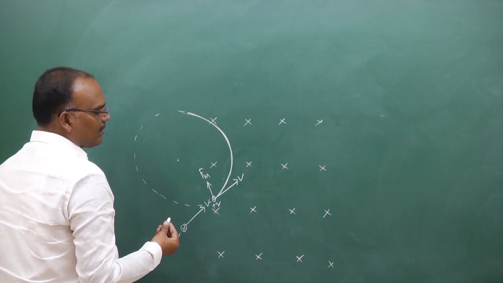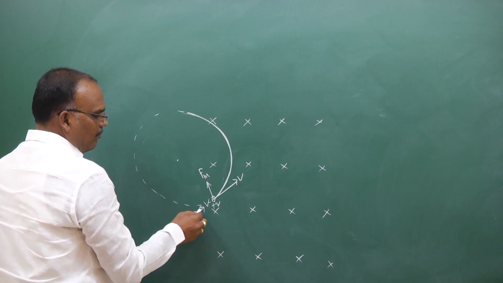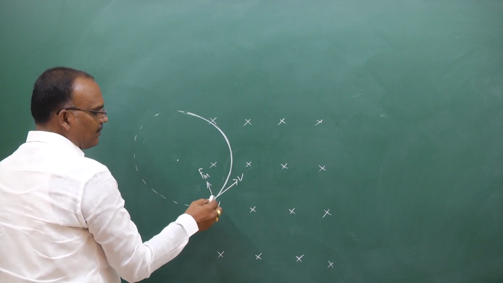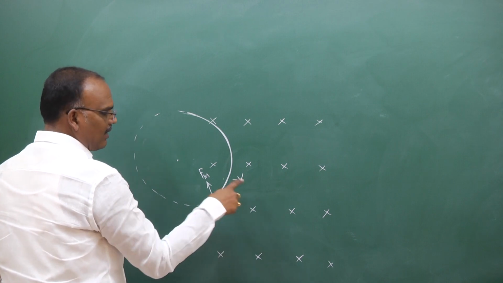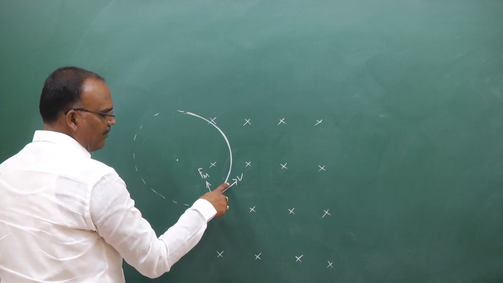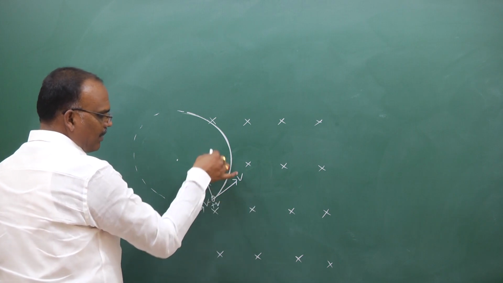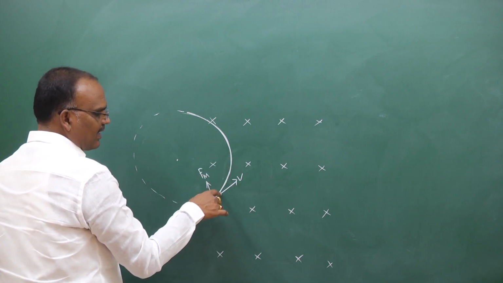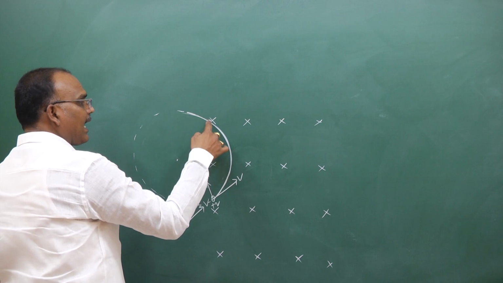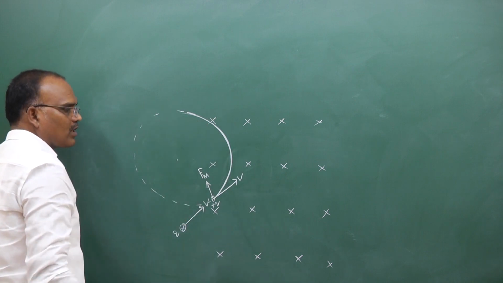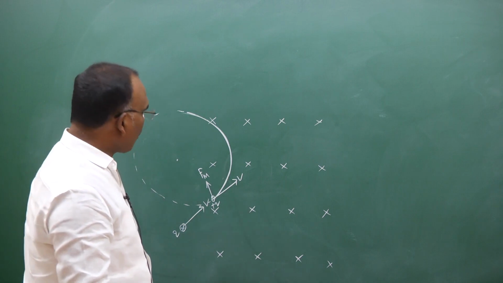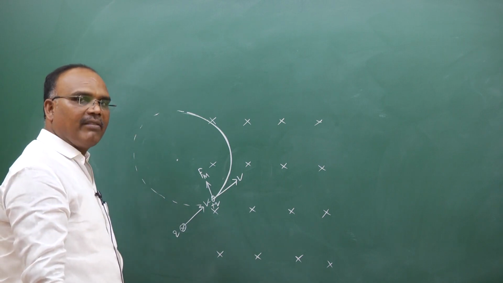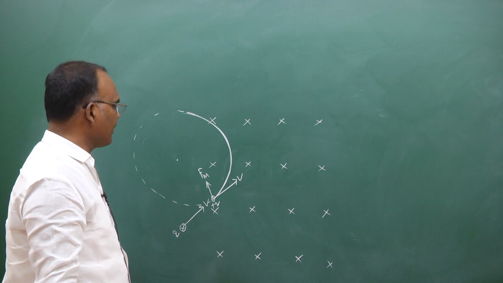Sometimes in competitive exams, we may throw with a certain angle with the x-axis, not with the magnetic field. With the magnetic field it is already 90. With the x-axis or maybe with the y-axis, we have thrown with a certain angle. Then with what angle will it come out? These kinds of questions we may face in competitive exams. This concept I will discuss in detail when we discuss the numericals.